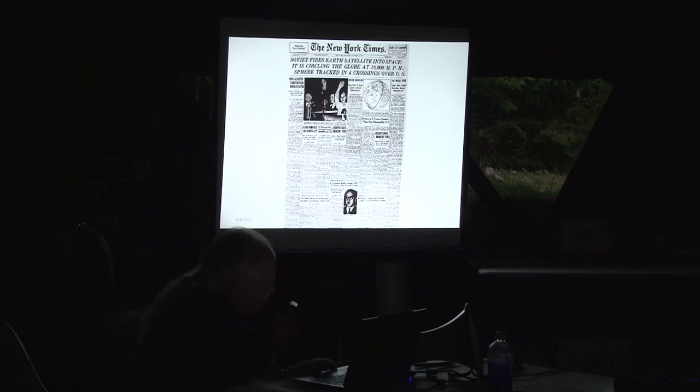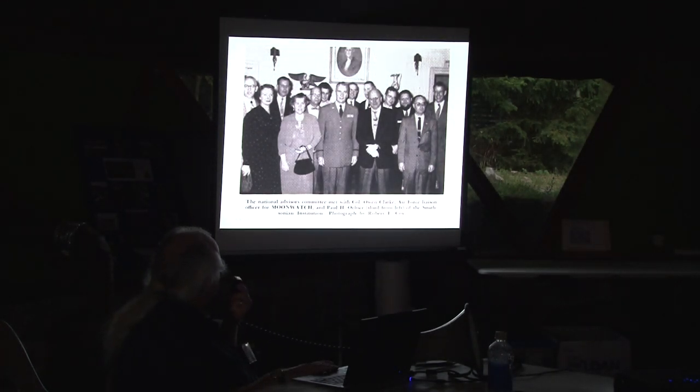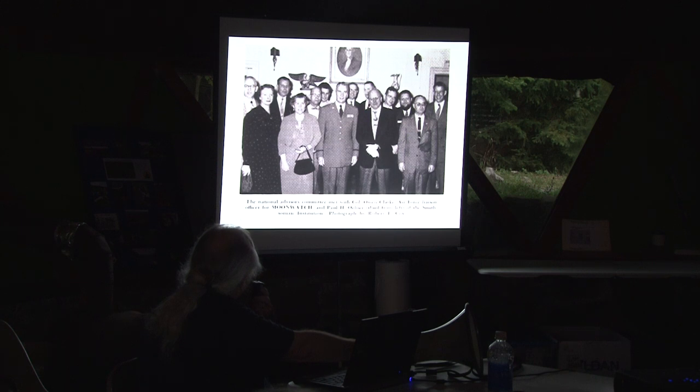And of course, that's what Shapley was saying all along. But, I mean, you've got Project Moonwatch. And, of course, there's some familiar people there. There's Grace Spitz and Tommy Cragg back there. And anybody know Tommy Cragg? Famous Los Angeles amateur astronomer who was also a professional at Mount Wilson. Very active in the Los Angeles Astronomical Society. How about Walter Haas? You've heard of him, ALPO, Association of Lunar and Planetary Observers. Yeah. So, you know, there's some familiar people there.